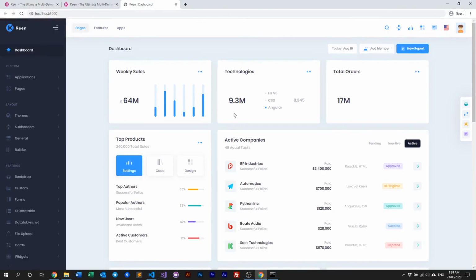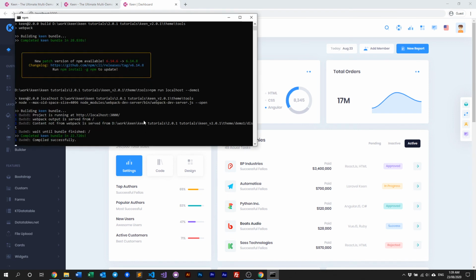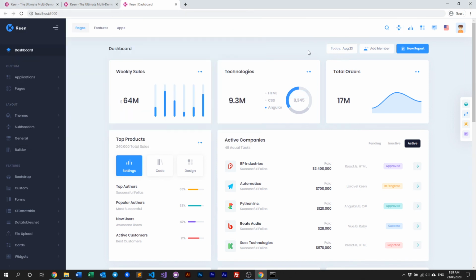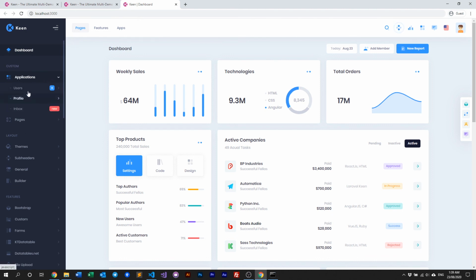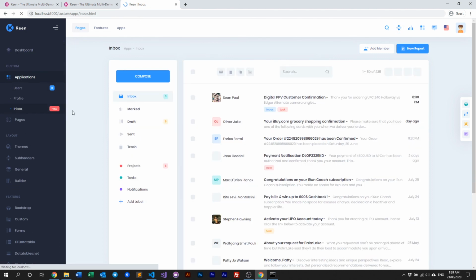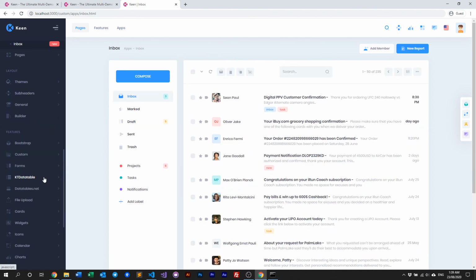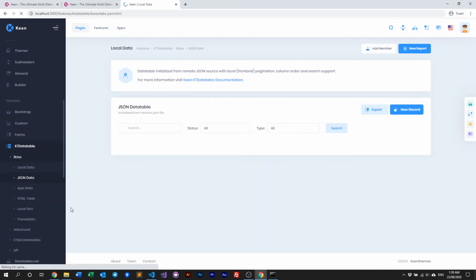With Webpack, the localhost window will automatically appear within your browser of choice. And from here on, you can just go ahead and start browsing, like the inbox, or if you want to look into our data tables, like this and so on.